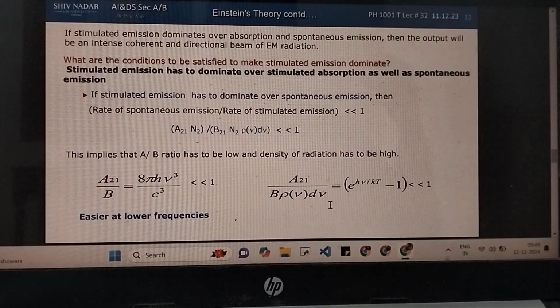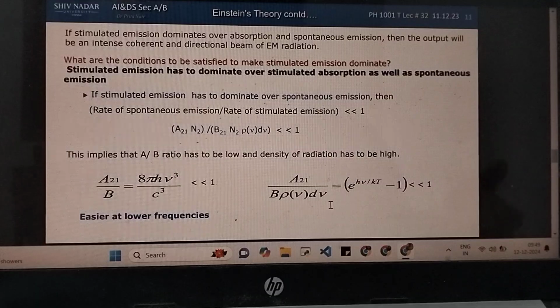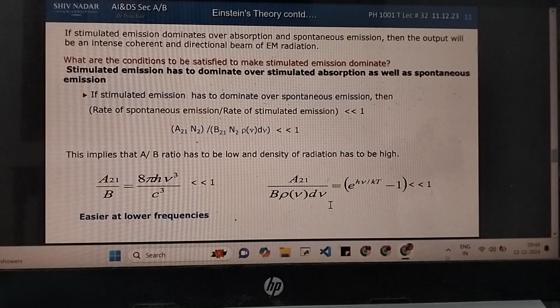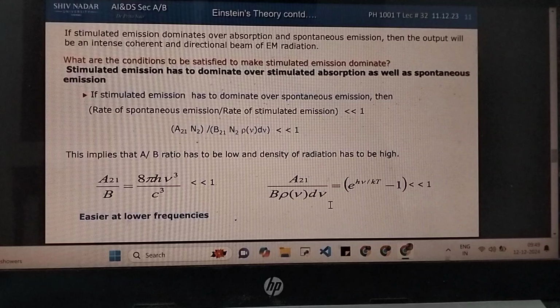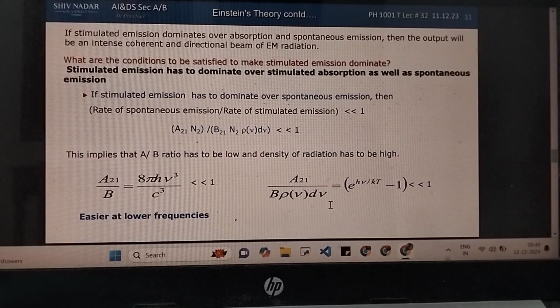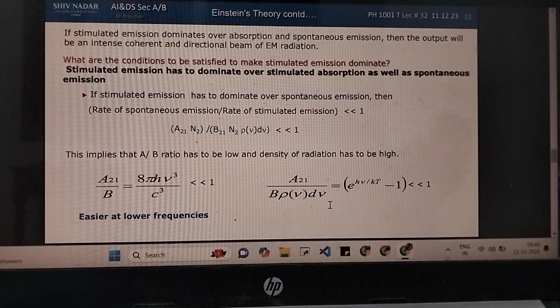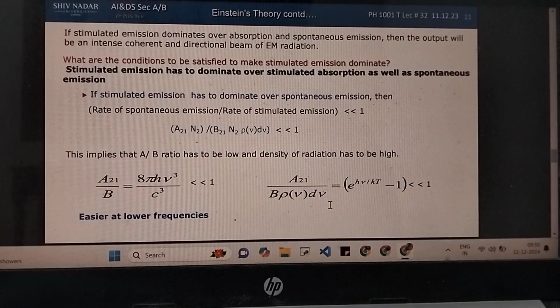But while studying lasers, what we are particularly interested in is stimulated emission, right? So we are now going to look at stimulated emission. Stimulated emission is what leads to a laser, light amplification by stimulated emission of radiation. So in this segment we are going to be looking at what conditions create stimulated emission and what conditions lead to a laser formation and so on.